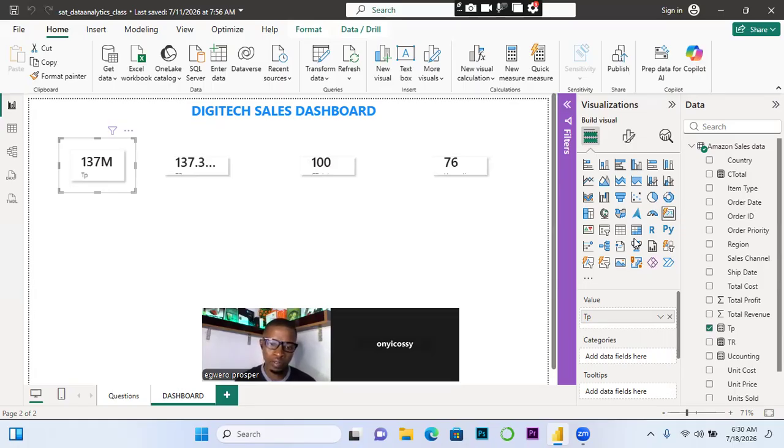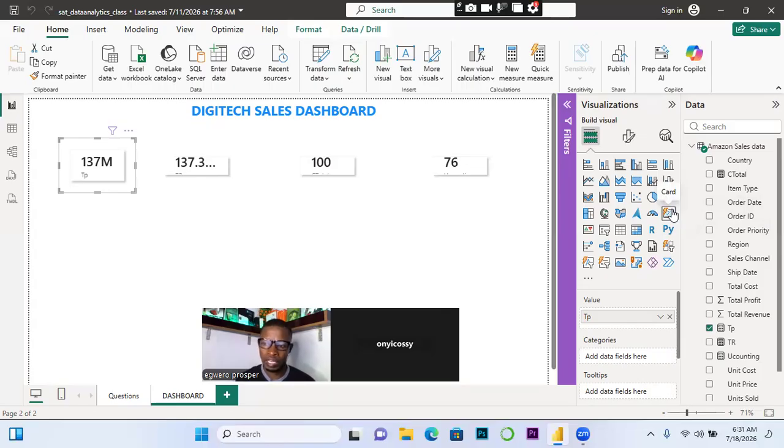So we took our time to highlight some of the benefits of using a dashboard to present your findings. And we started creating one in our last session using cards. So the analysis you are seeing on the screen was performed using the card visual.